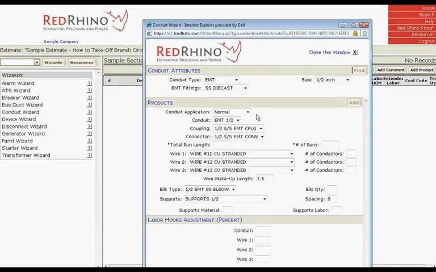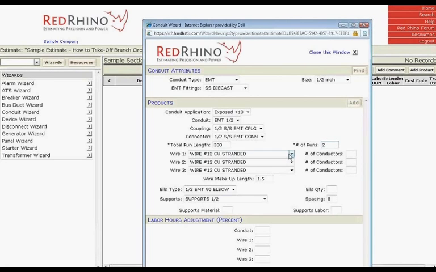That populates the correct material down below products. I set the application at plus 10 feet, like the conduit is to be installed above 10 feet off the floor. Again, applications refer to the level of difficulty of a conduit run, and the program has more labor built in for more difficult runs. In the run length box, I type in 330 for the total footage of the conduit.